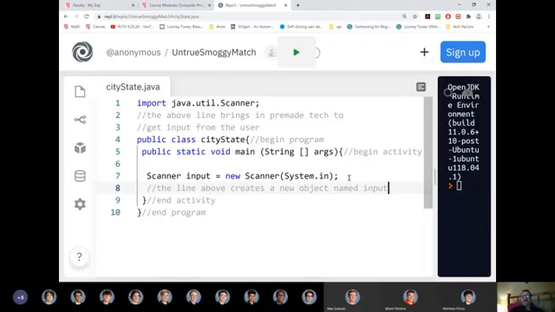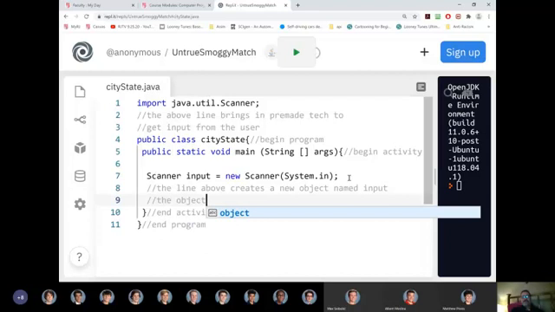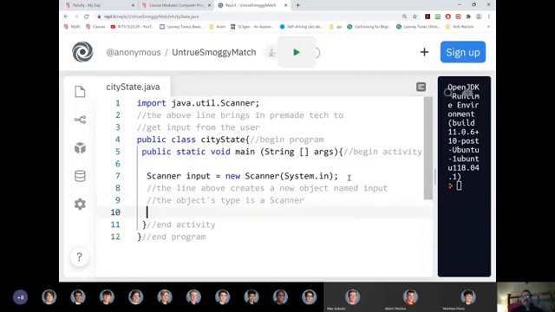And an object is like a variable, but a little more powerful in this case, because it has lots of activities or methods that it can use. And the object's type is as to what is it. What is input? And that's a scanner, which is just something we can use to get input and output.